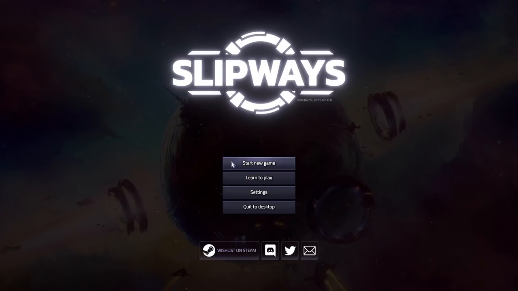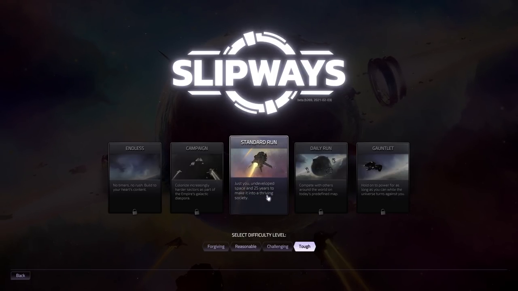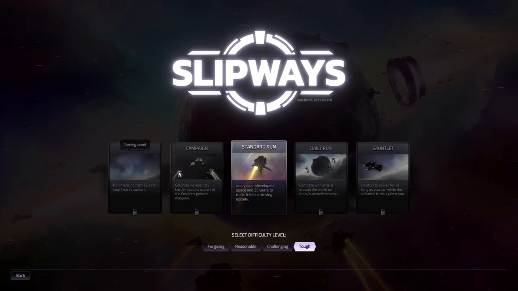We're in Slipways. Let's get ready to get a brand new high score. That's right. It's time. Oh, I'm always ready for a brand new high score. We've got it this time.